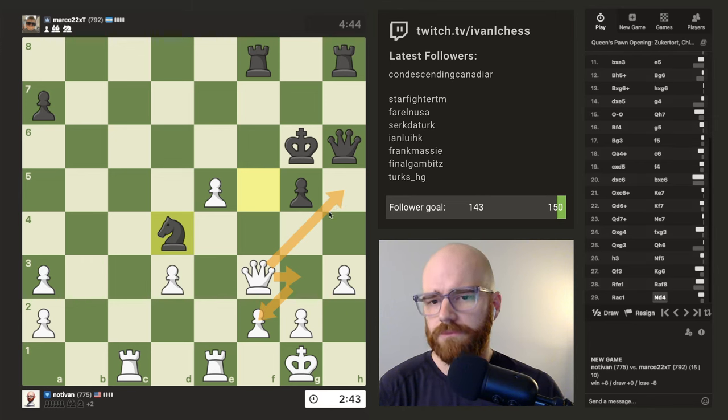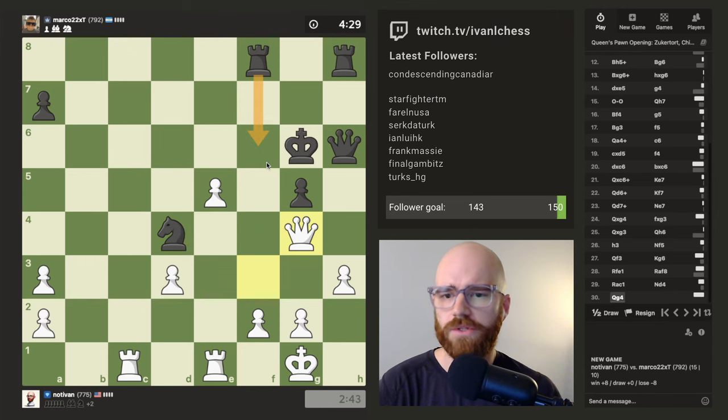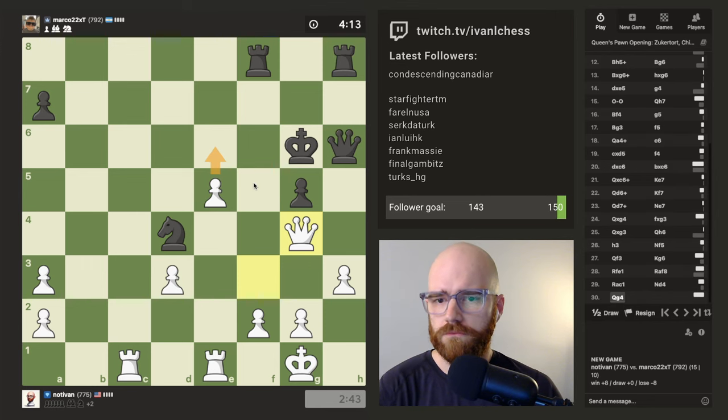I do like... I think I have to go g4. If he takes, I can just take with the king. I have pressure on his knight. And I do believe I still... I guess we won't win the queen, but we'll just trade a rook off and simplify the game. Could try to push the pawn as well.